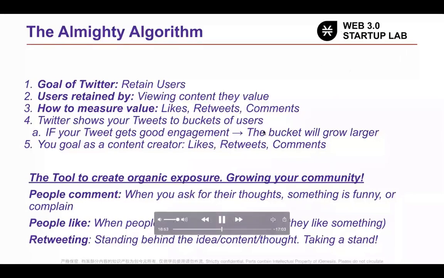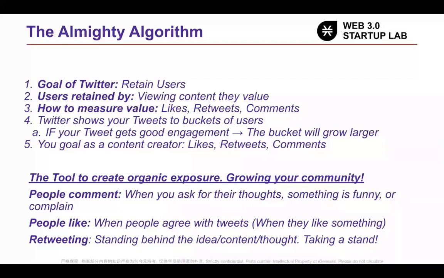So your goal as a content creator should be to generate likes and comments and retweets, not because they are numbers, not because likes are dopamine kicks for yourself, but rather because it makes it so that Twitter shows your content to other people, and even better, your target audience. This algorithm should always be on your mind because it will be the tool to create growth for your company via organic content and organic growth and exposure. It's the one thing that makes your Twitter, your numbers, your conversion all grow.